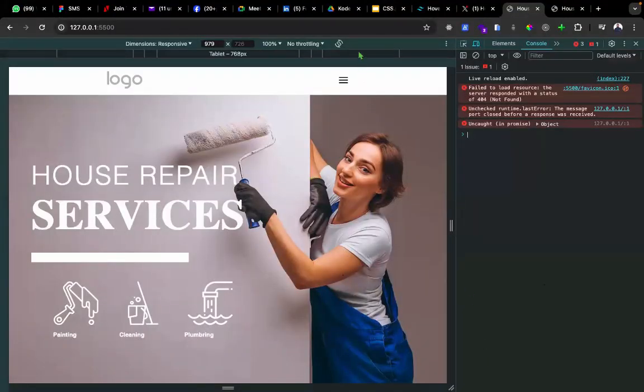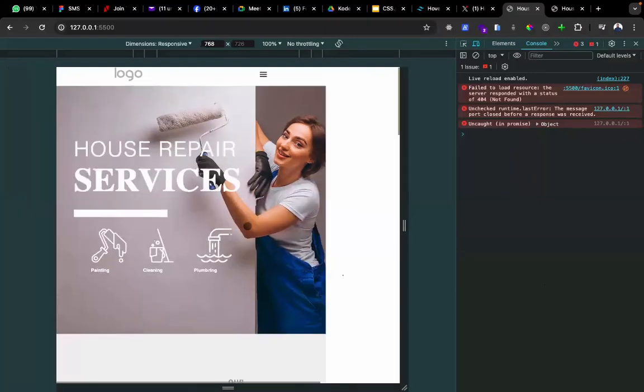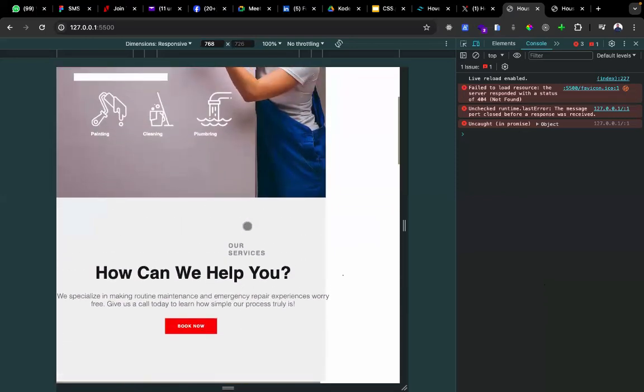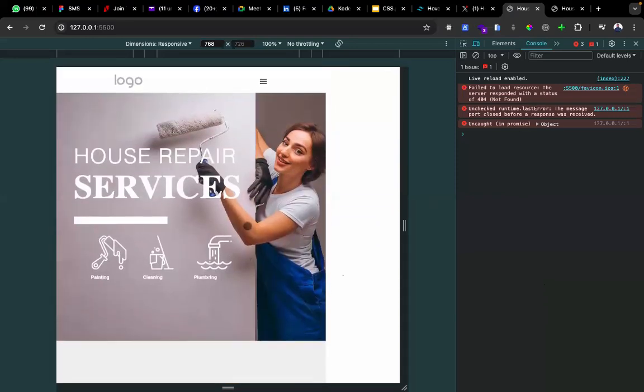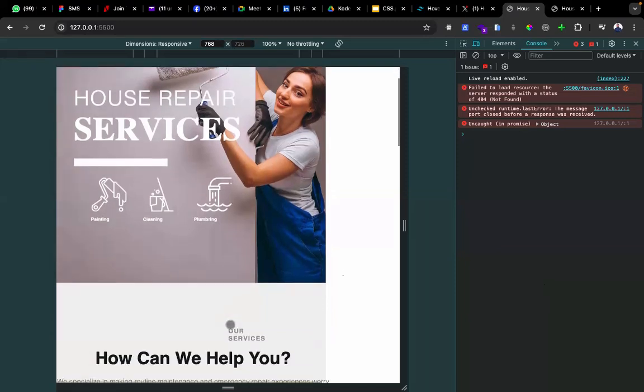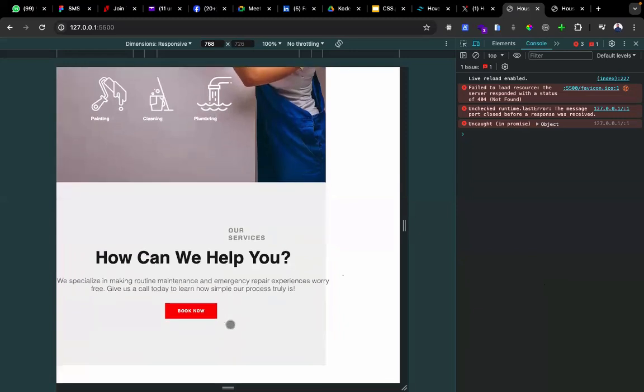So you can see that on a mobile device, on a tablet screen, some of our elements are still looking good. This is going to be interactive now. You're going to tell me what to change at a particular position. I hope you guys understand. Okay, so let's check this design. On a tablet screen, what do you think I can change? What are the things I have to change?